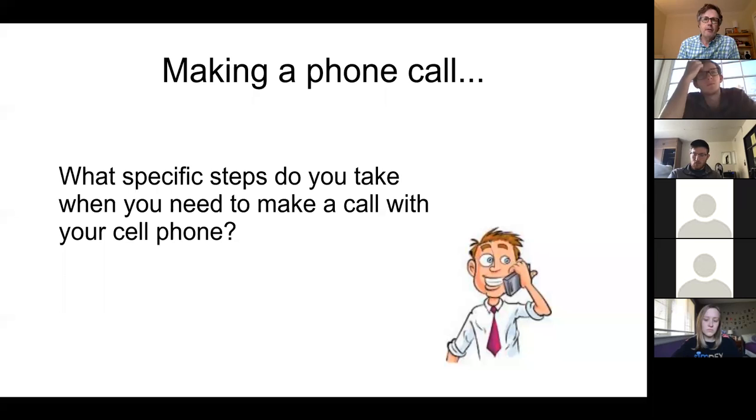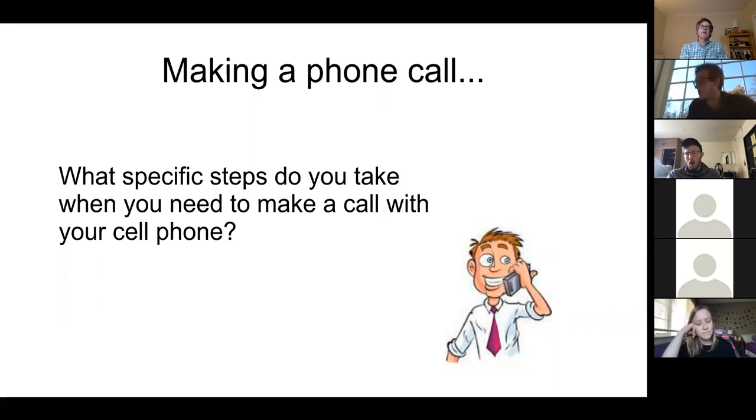You pick up your phone, you unlock it, you open the phone icon, and you go to favorites and hit the picture or entry for the person you want to talk to, and then you're talking to them, right? And that's what you do to make a phone call.